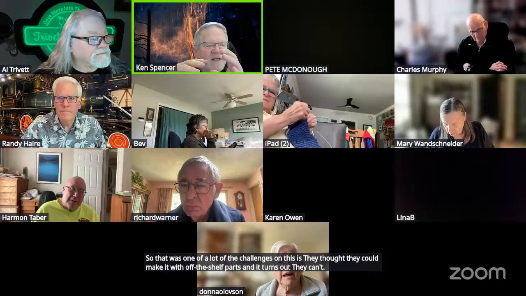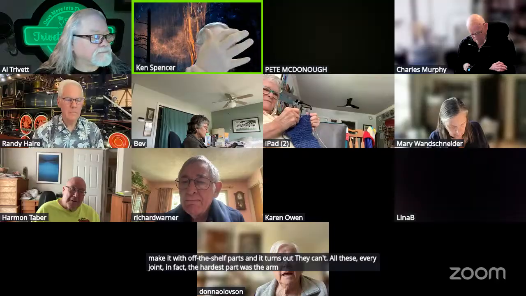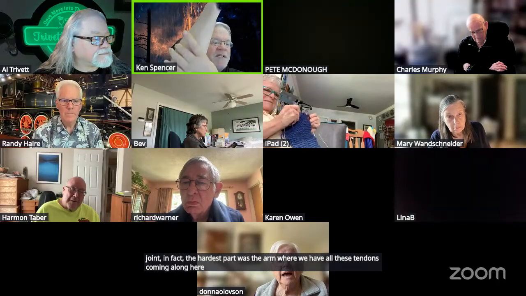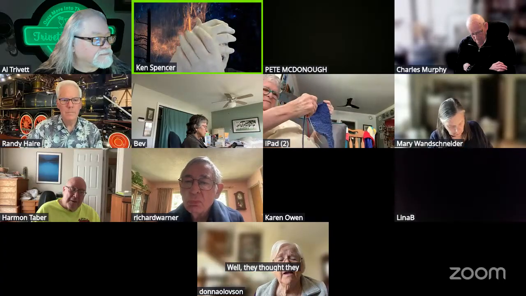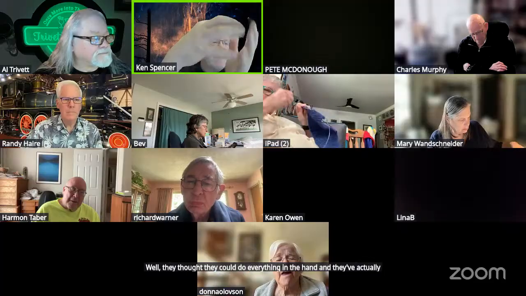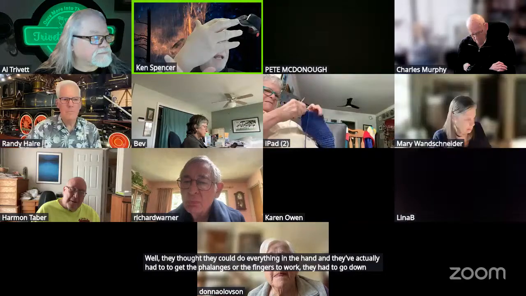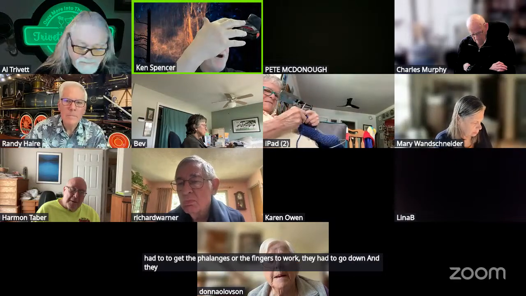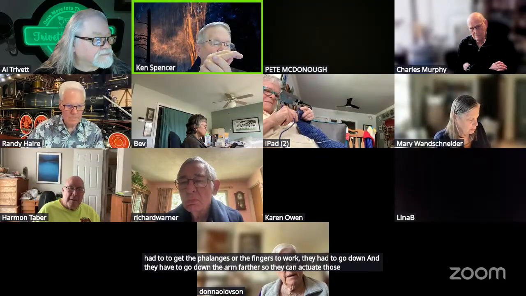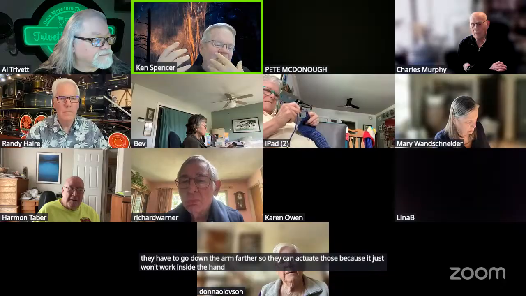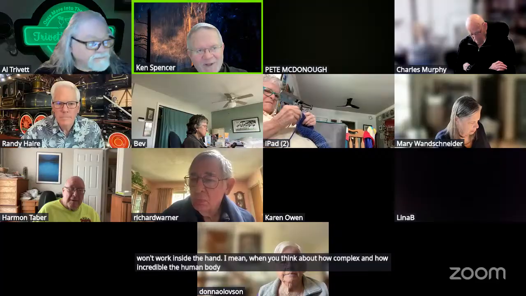Every joint, in fact, the hardest part was the arm, where we have all these tendons coming along here and they go down to this area on your arm. They thought they could do everything in the hand, but to get the phalanges, the fingers, to work they have to go farther down the arm so they can actuate those, because it just won't work inside the hand. When you think about how complex and how incredible the human body is, it's trying to replicate that.